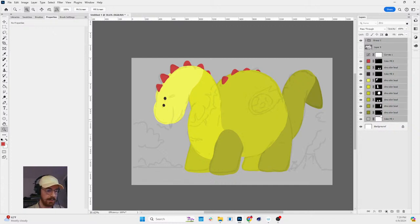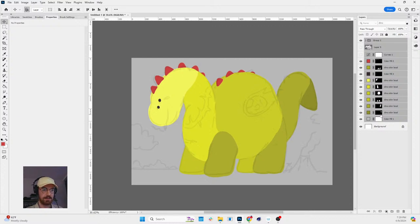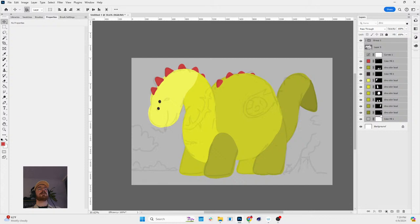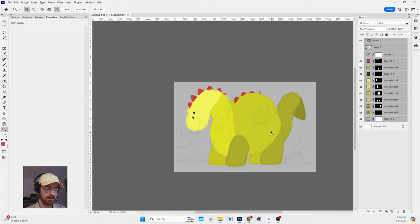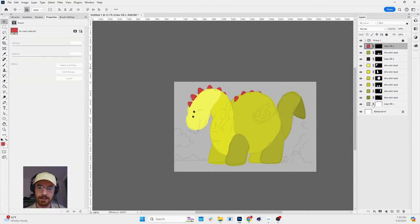Also, I think that everything needs to get shifted over, maybe a little bit. Kind of eyeballing it and going, yeah, I guess it's close enough. Can't really tell. Things can be shifted later. Hide that again. Delete, delete.